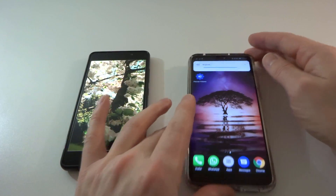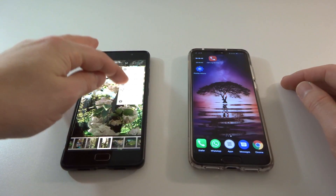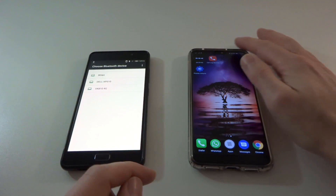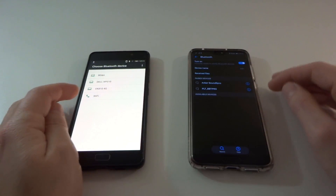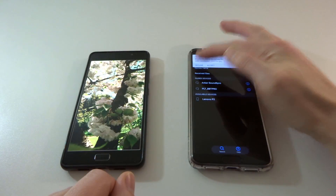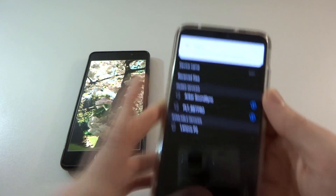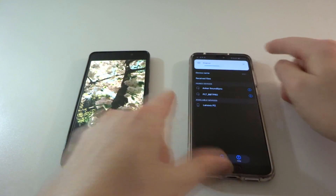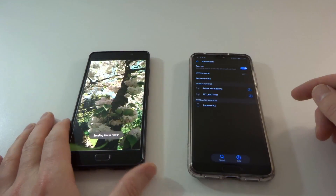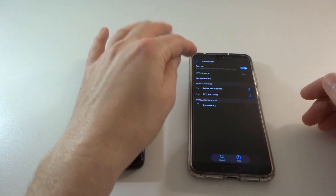So for example, what I would normally do is have my ringtone on max volume. When someone sends me a message, I'm just going to Bluetooth a photo across here just to give you an idea of the sound. So you can see that's quite loud. If I set the ringtone volume to about half and send it again, you'll see the decrease in the notification volume. So there we are, that's a bit quieter.